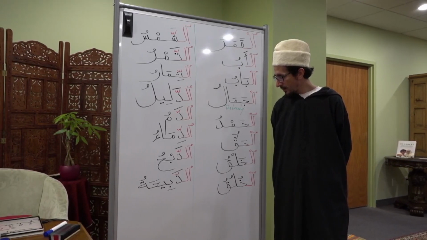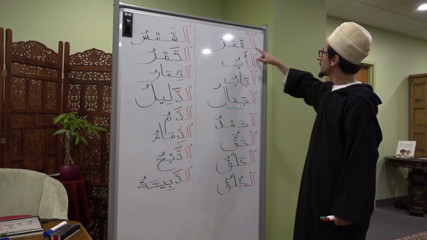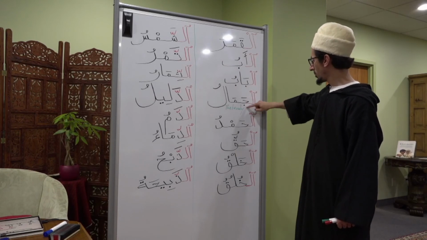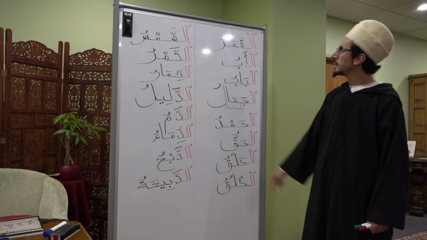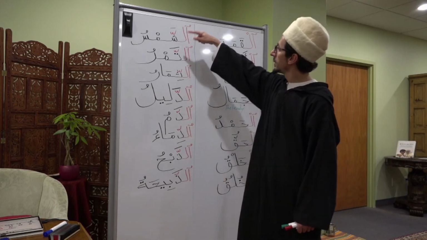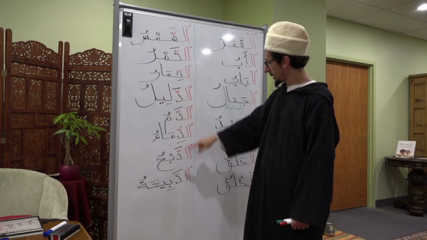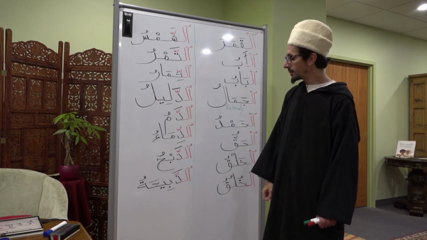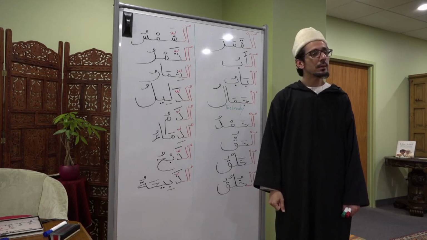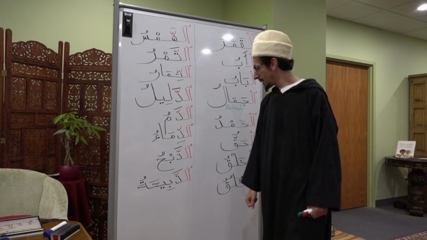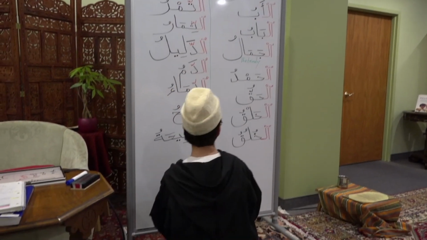Okay. So, how many do we have here? Following the moon, we have 1, 2, 3, 4, 5, 6 so far. How many following the sun? We have 1, 2, 3, 4, 5 so far. Next letter in the alphabet: Ra. It's going to come here. Okay, we saw it already.